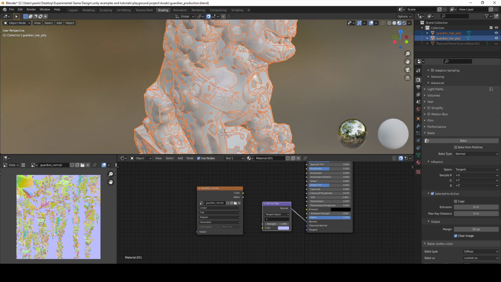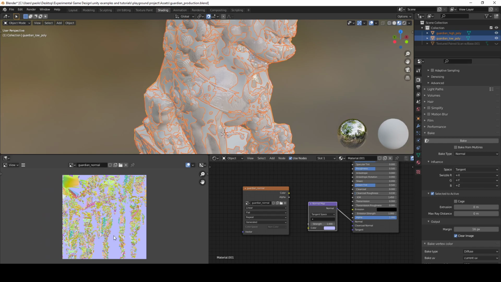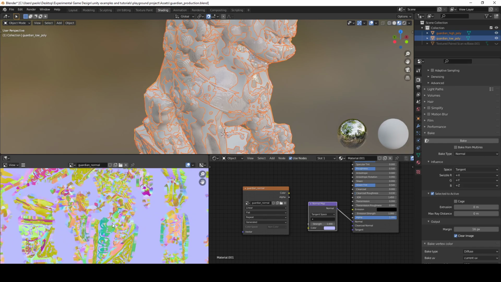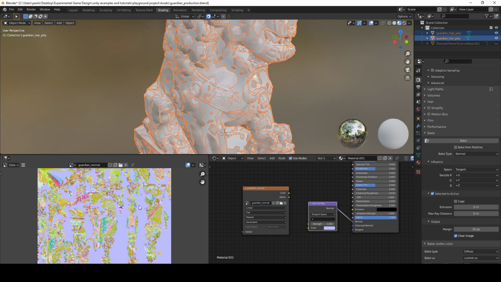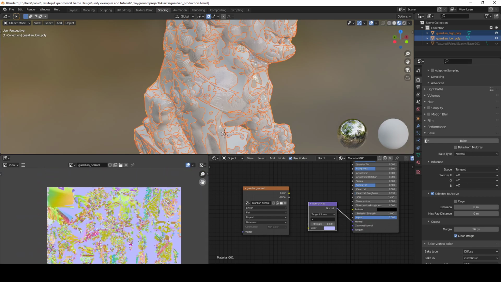So texture bake, it might take a while depending on how detailed it is. And here we can see our result. By the way, it tells you baking map, make sure that you save it externally, which we are going to do in a second. If I'm looking at this normal map here, it just doesn't look quite right.